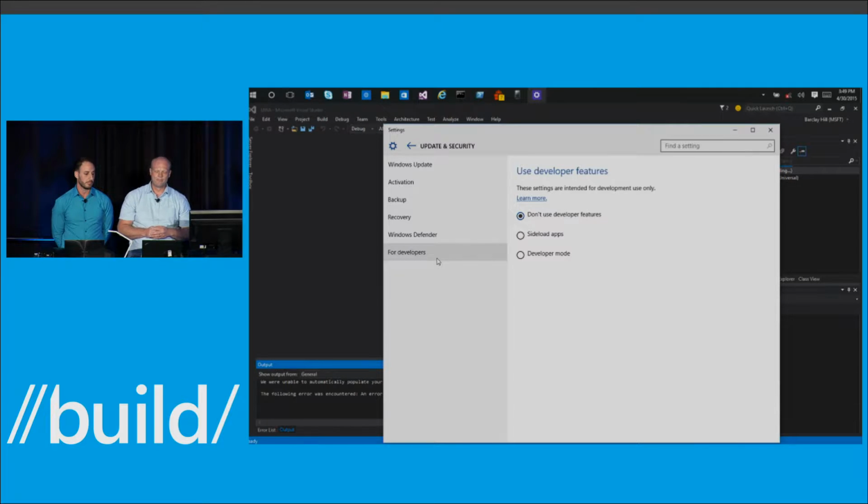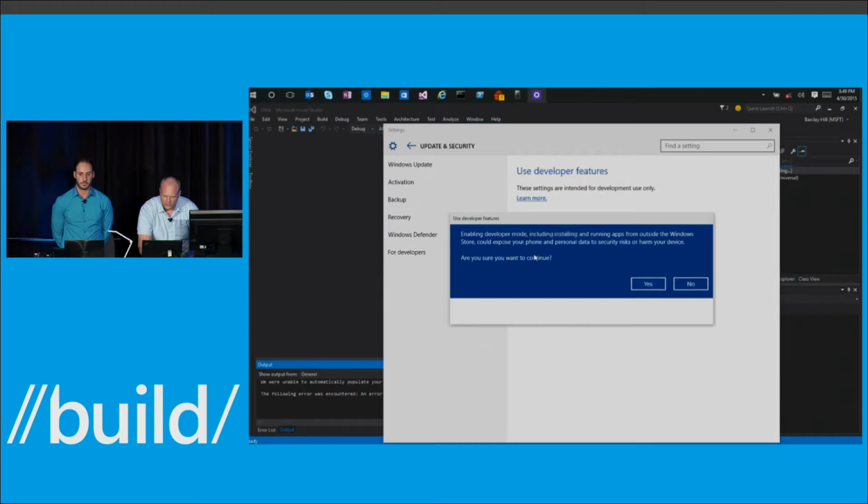options actually do. Now, this CPL, or this control panel, can also be controlled by the admin. So if the admin pushes down group policy to the device, like in our case within Microsoft, we're actually enabled. Everybody's enabled for developer mode, and it's deployed that way. Now, it could also be disabled. If it is disabled by the admin, you will not be able to turn it on here. But if you're a developer and actually have admin level privileges on your device, you can enable that.